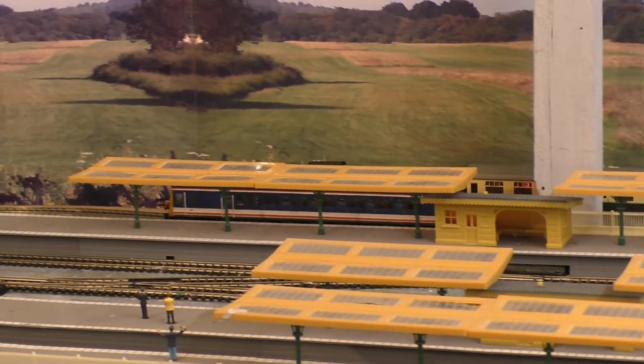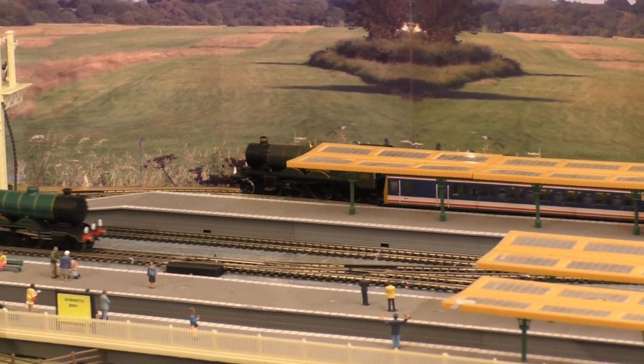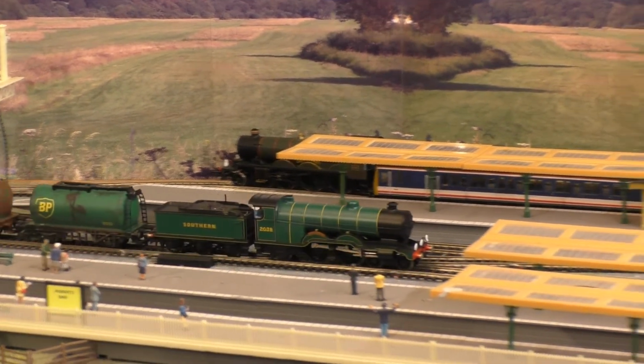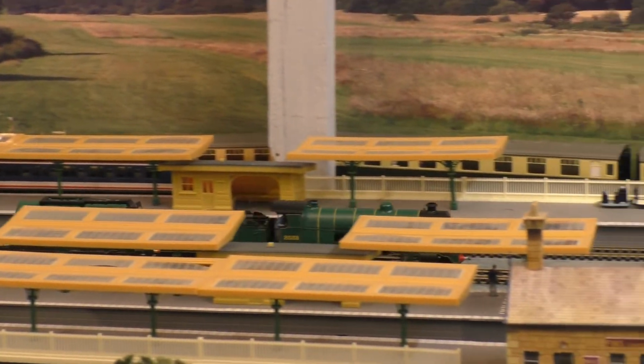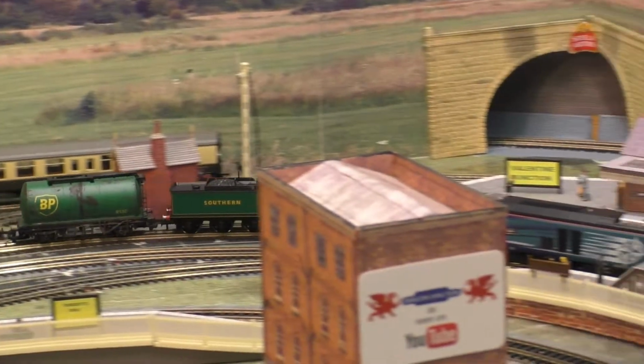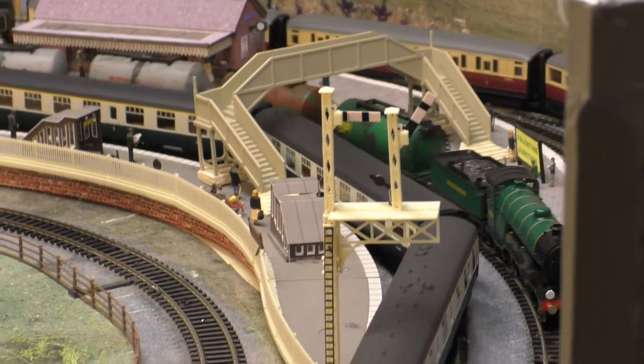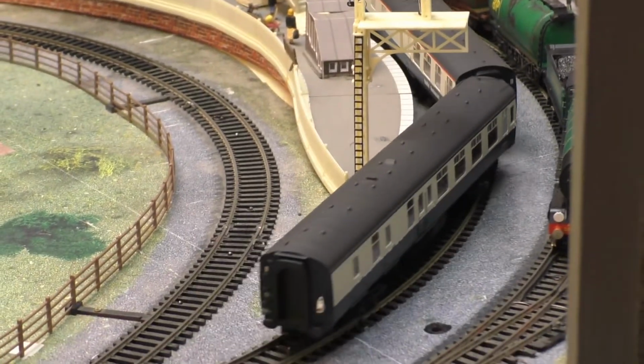Once I've been away for so long, 3 weeks, I thought I had to show Kelly her Earl of St Germans, didn't I? And I'm really liking the H1. It's a really nice loco. Whether it would have ever pulled these TTA wagons, I suspect not, but there we are. Robert's train set.